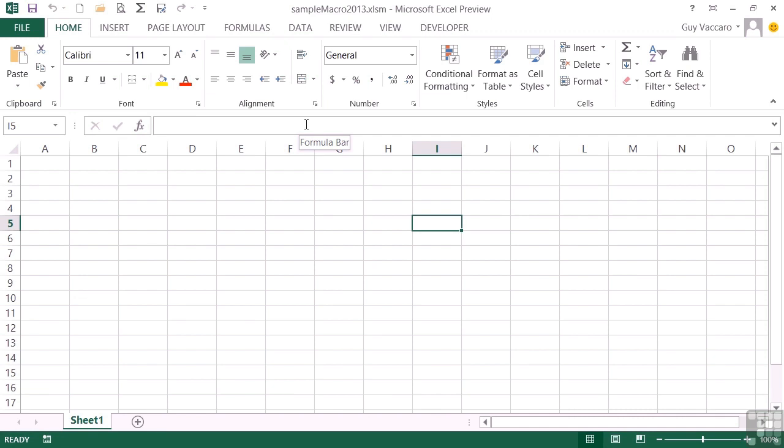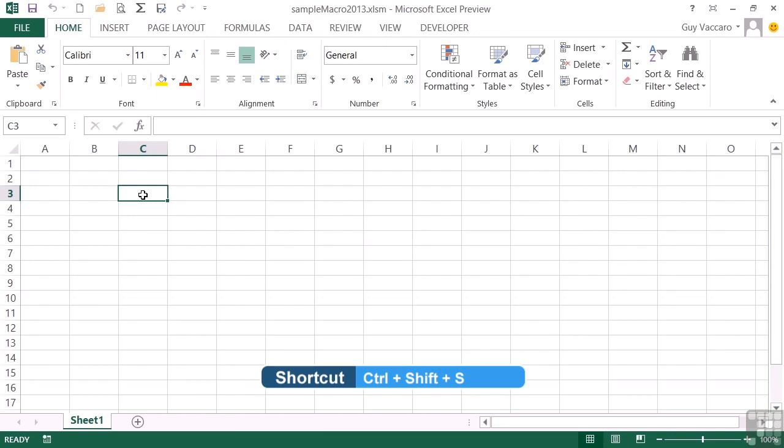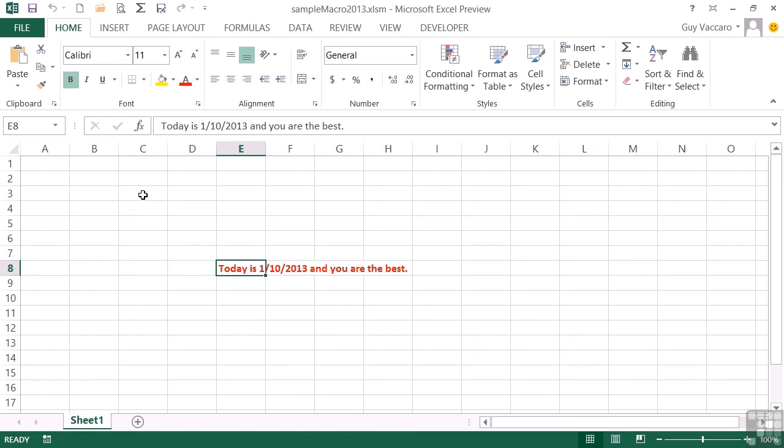If you don't know who the file is from, I personally would not suggest enabling the content. If it's from a colleague and they say it's got this great little macro in there for you to have a look at, then I would enable the content. Now, this particular sample macro has a macro built in, but it has a keyboard shortcut assigned to it, and that's Control, Shift and S. So I can click any cell, Control, Shift and S, runs a little macro that puts today is and the date and you are the best, but it's done it as an offset from wherever you are. So if I started here and did the same thing, Control, Shift S, it offsets before it types it in, whereas the one we created always placed it in A1. So that's an option we're going to look at, the ability to offset from the starting point.